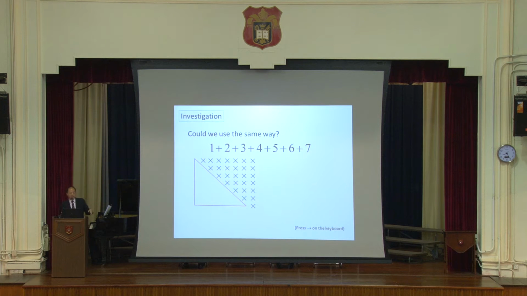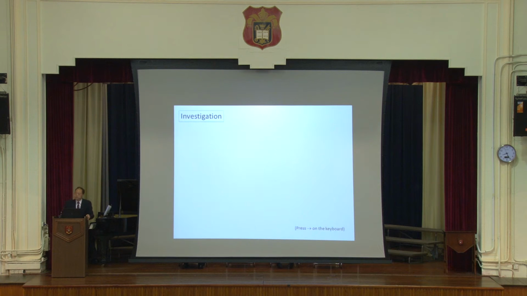This time I will do it a little bit quicker. So instead of drawing all the red crosses, I use a big triangle to represent it. So 7 rows, how many columns? Yes, 8 columns. So it will be 7 times 8. But that's not the answer. Because I just want the black ones, so I have to halve it. So it has to be 28, right? Personally, I call it the half-last-legs theorem. Okay?